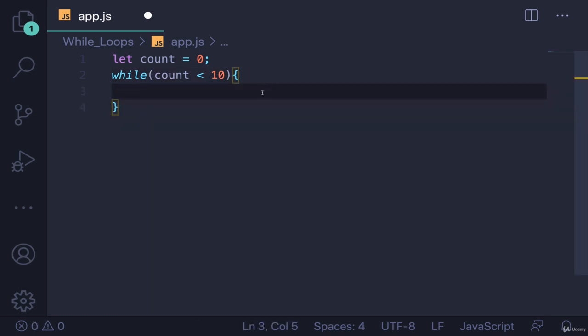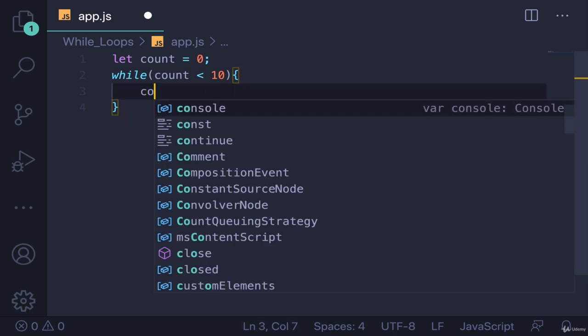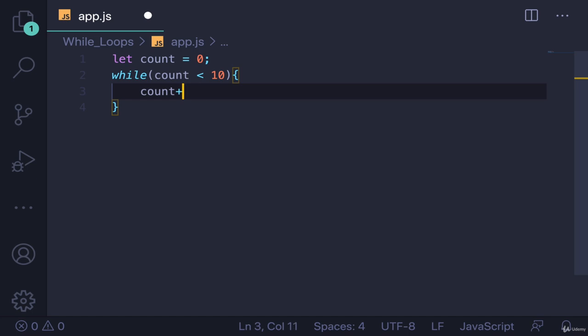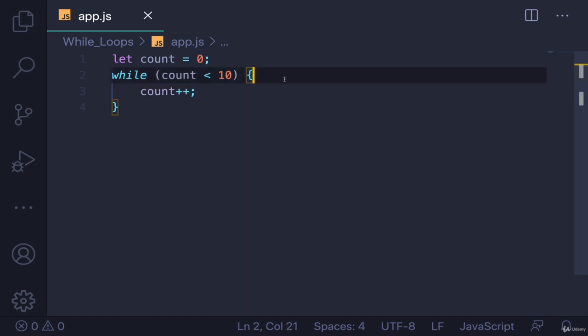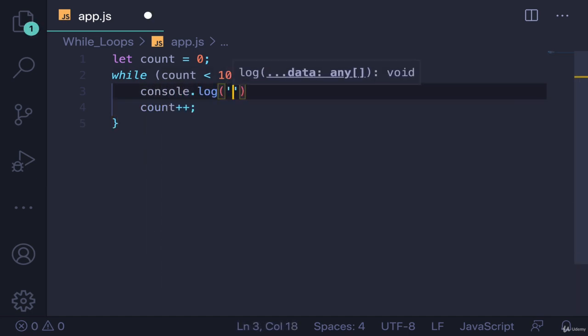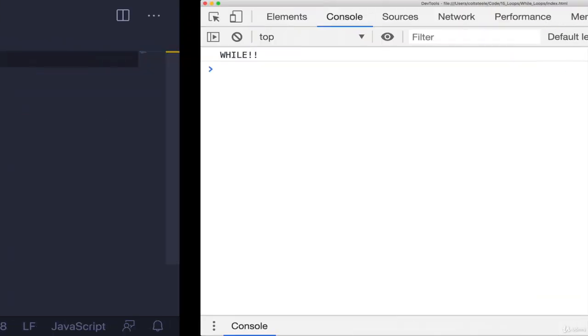And whatever code goes in here will be run each time through the loop. But with while loops, it's very easy to make an infinite loop if you're not paying attention, because count is 0, count less than 10, that's always going to be true, and there's no part of the syntax where I actually add or subtract or alter count in any way in the loop statement. Instead, I do that down in the body here between the curly braces. So I need to make sure I'm doing something like count plus equals 1 or count plus plus. I do that separately. So let's do a console.log count and just see what we get.